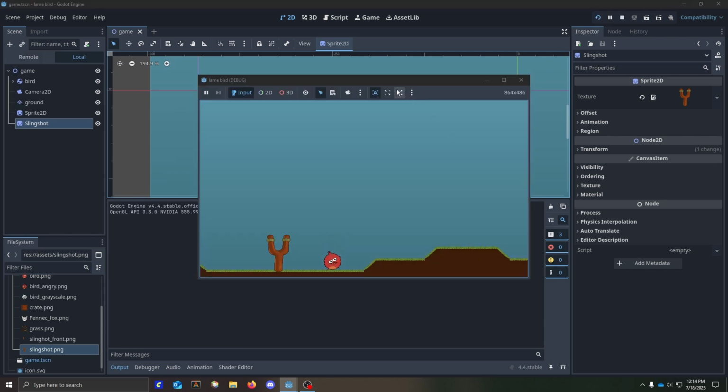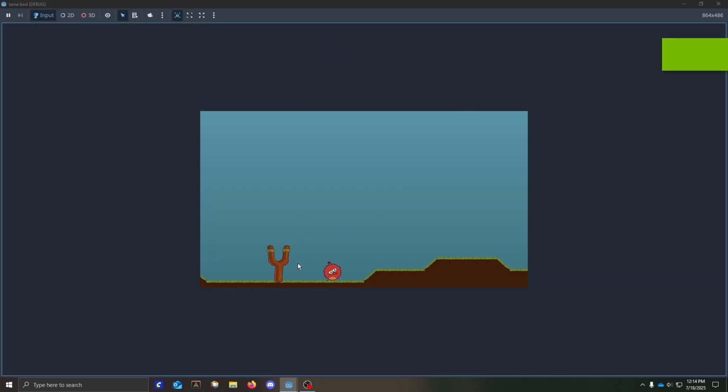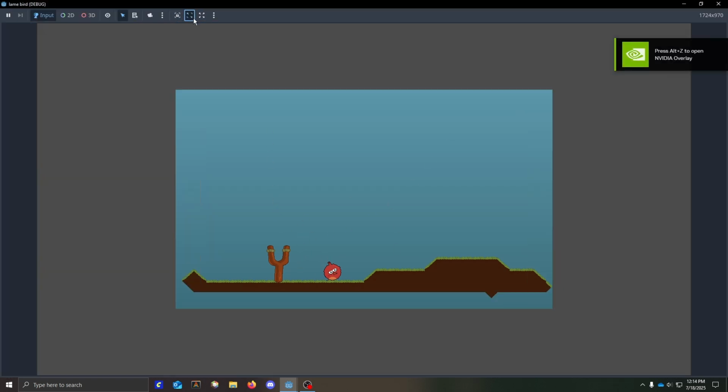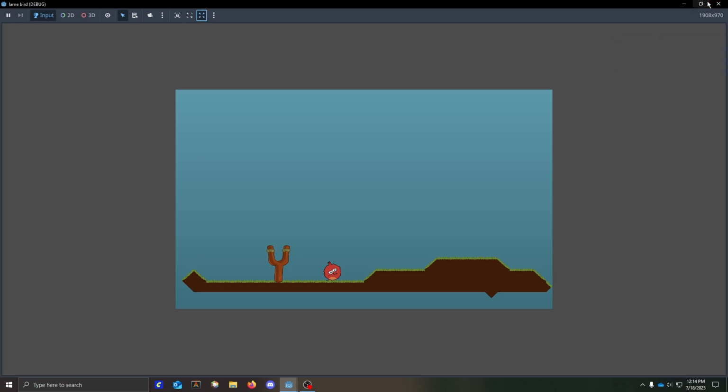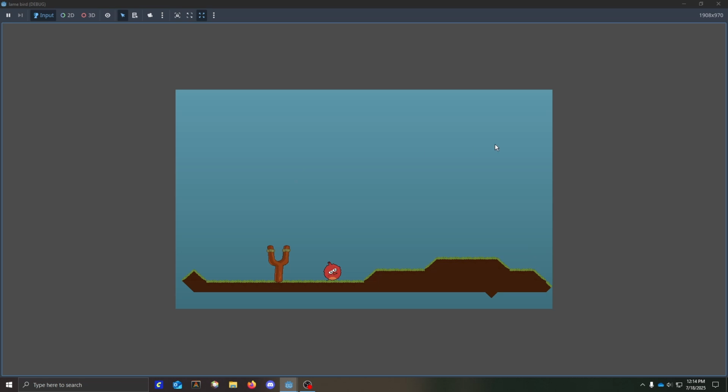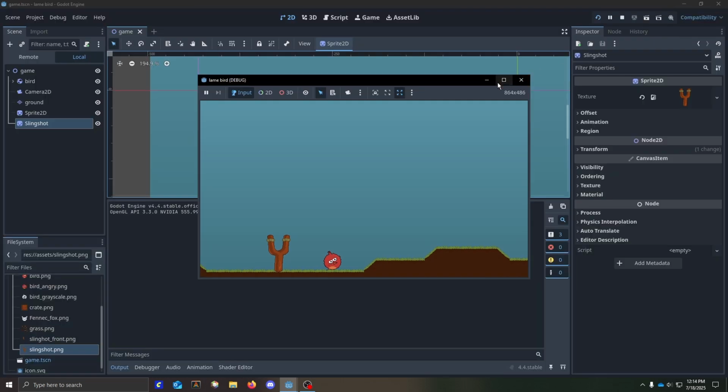But before I go further, let me try full screening this. And we see, okay, it's not full screening correctly. So up here, just click this. And we see we have a problem. Our camera is growing its range and we're seeing outside of our scene because of our viewport or window being scaled.